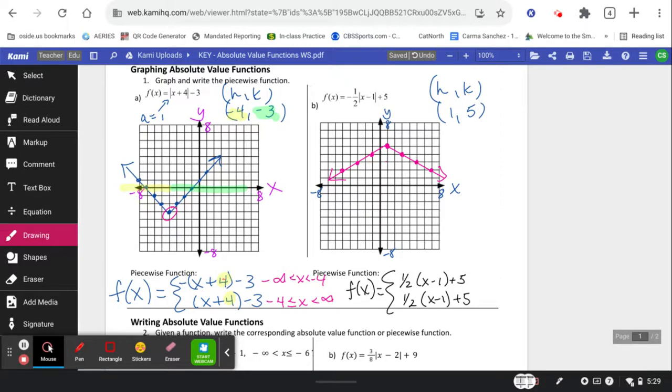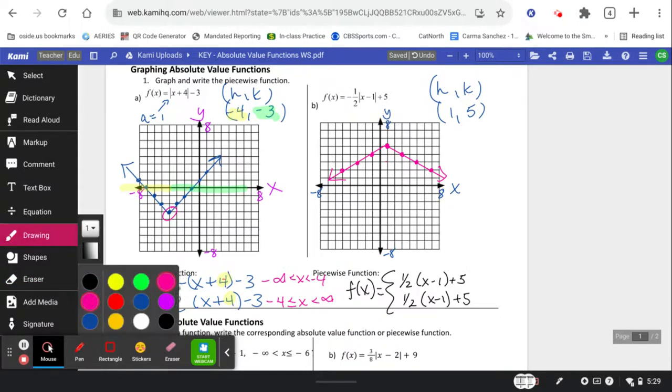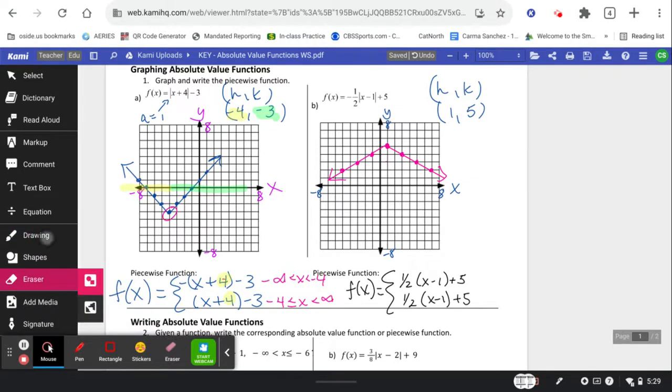Now we need to decide, in this case, which one's going to get the negative and which one's going to get the positive. Well, notice that on this function, it's going up first and then down. So the positive slope is on piece number 1 and the negative slope is on piece number 2. So here she is down here. The negative slope is going to go in front of this guy right here.